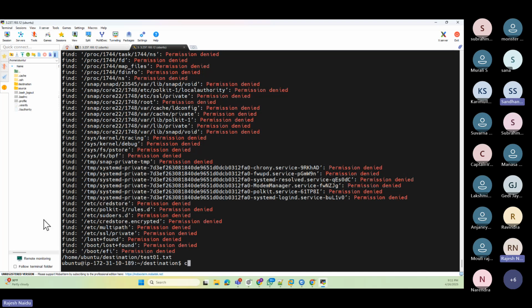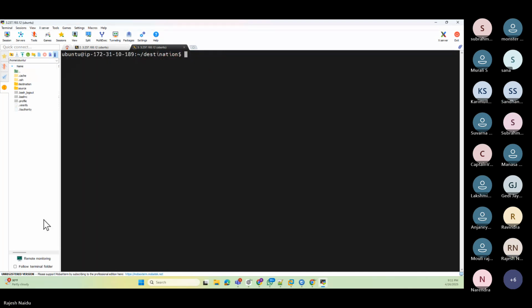Clear the screen. Can you show me the find command? This is the command: find space / -name and the file name.